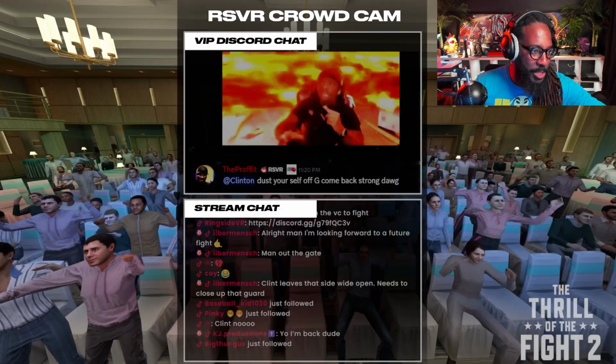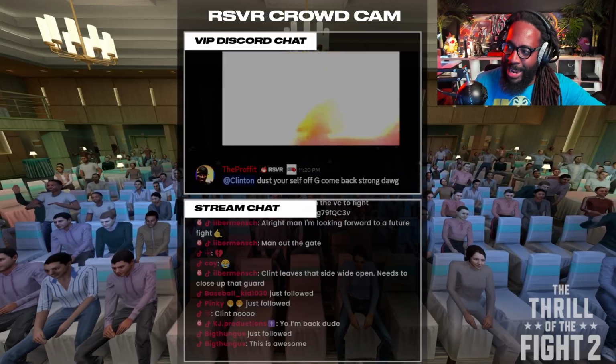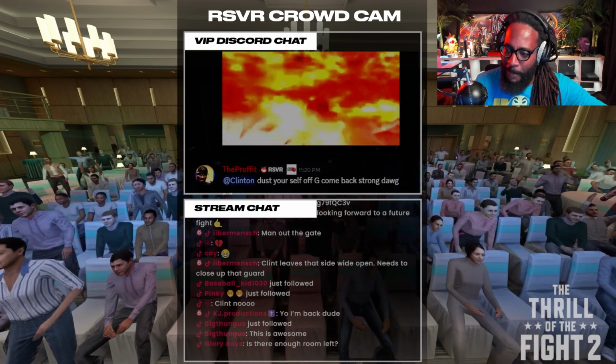Clint, let me talk to you first, bro. That was a very quick round. Shout outs to King Joe, man. I'm surprised at how fast that went down. Were you surprised at the hands from King Joe? Tell us how you were feeling about that fight.